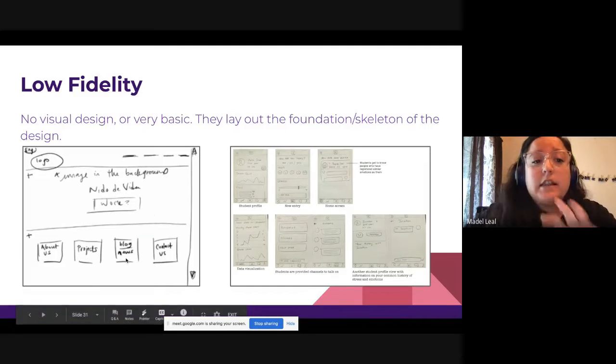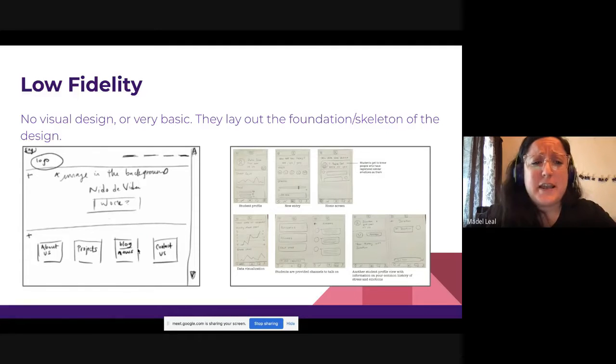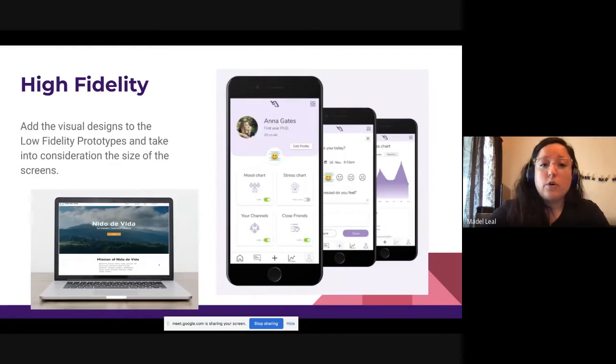The picture here on the left is a sketch that I made. It was very bare bones, but I made it for the Nido de Vida website, the current project that I'm working on, where we're redesigning the website. This was to give me a roadmap of where certain elements were going to exist on the web page, but also to capture the client's goal.